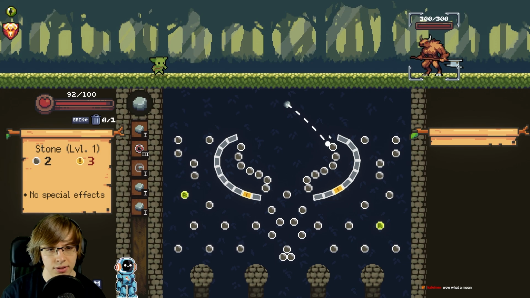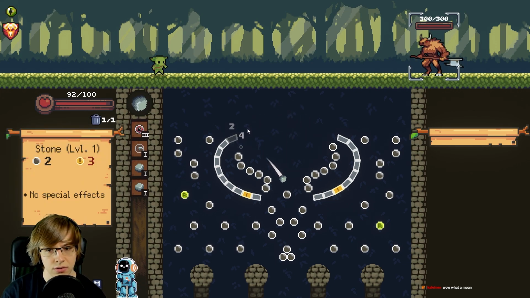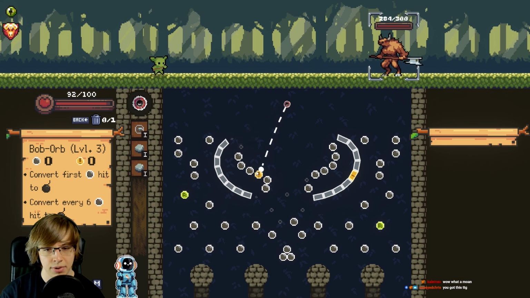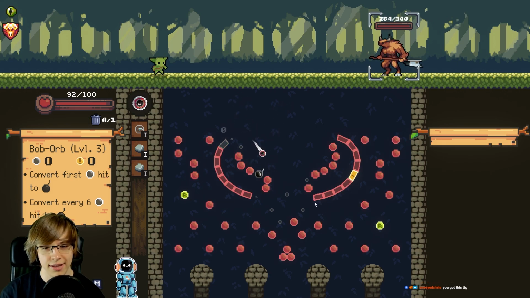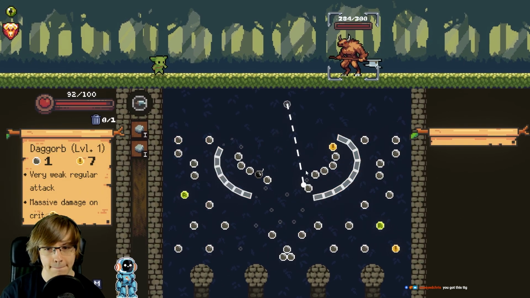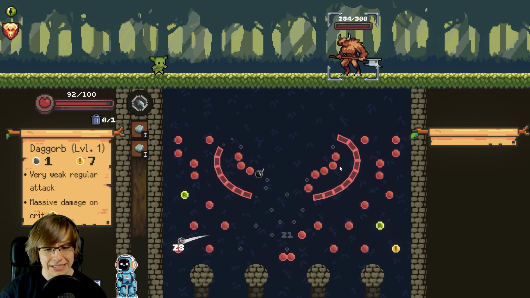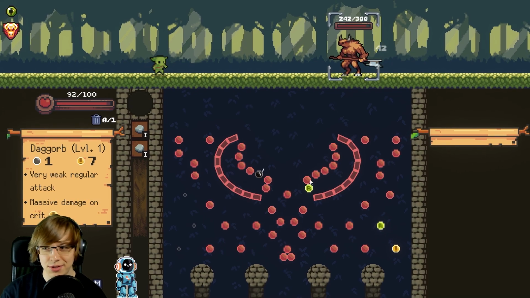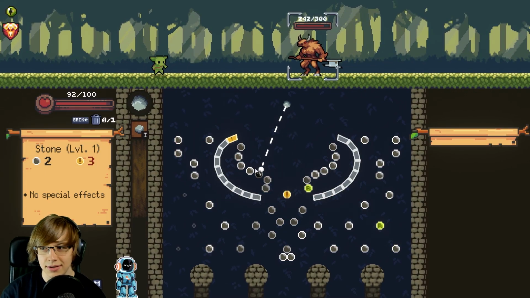Okay. We're gonna discard a stone. I got this. Let's go. Okay. Bob orb. We got a crit and we turned it into a crit. Oh, that was bad. Okay. Stag orb. Okay, we got a refresh. 42 damage. That's okay. Ooh, I'm struggling here a little bit. The community ASMR challenge, apparently 50% done now. Let's go.